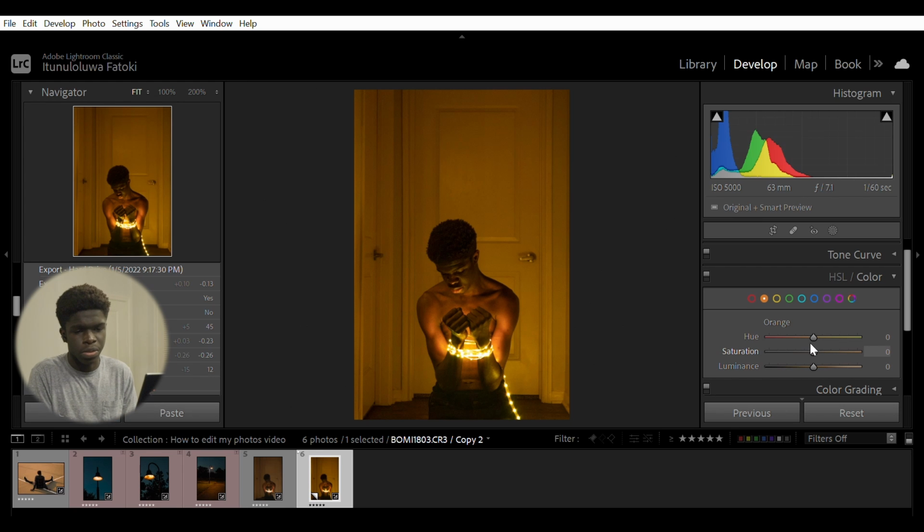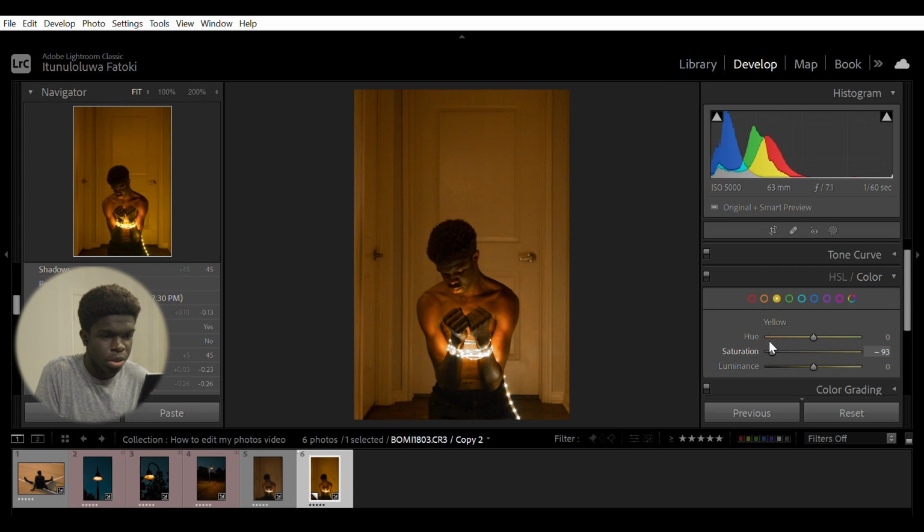So I'm going to take out the yellow by going to the HSL panel and just toning it down. Oh, that's orange, okay. Go to yellow and just tone it down to basically take out most of the yellow. And that's starting to look less yellow.